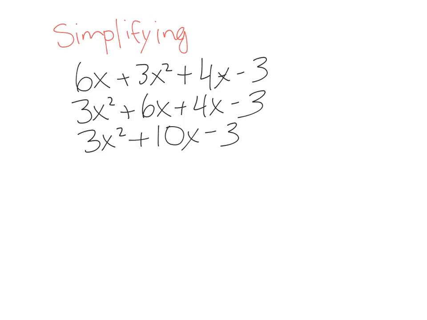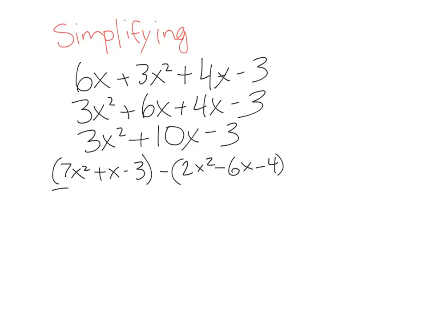That was a simple example of simplifying. So another example, slightly more complicated, would be this one here: 7x squared plus x minus 3 minus bracket 2x squared minus 6x minus 4. In this case I have a subtraction and then terms within brackets, and I know when I have that I have to change all of the signs within the brackets to their opposites.